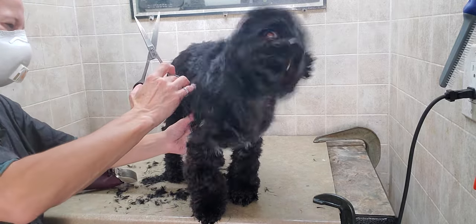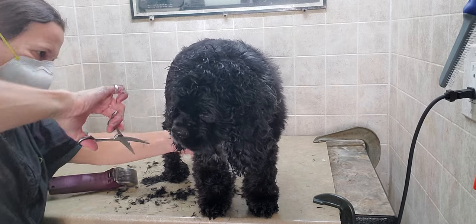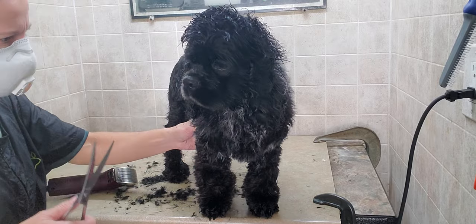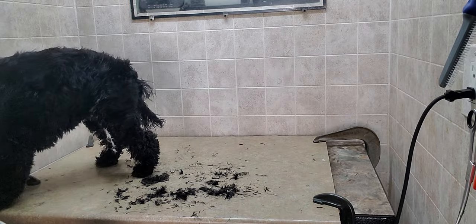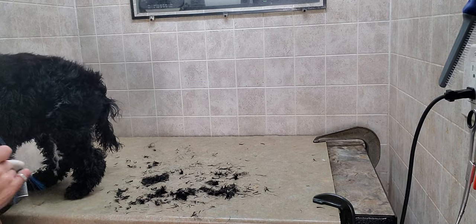And then usually we'll have to come back with the scissors anyways, because the clipper blades won't go in all these little corners and crevices. It's too tight of a corner for it. Clean it up a little bit too, because sometimes that fur gets stuck in there.